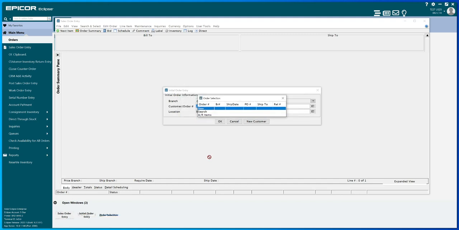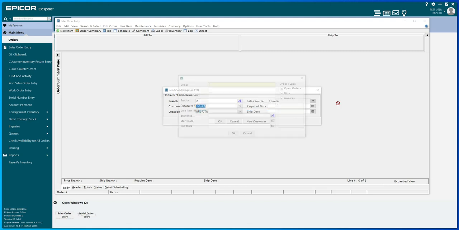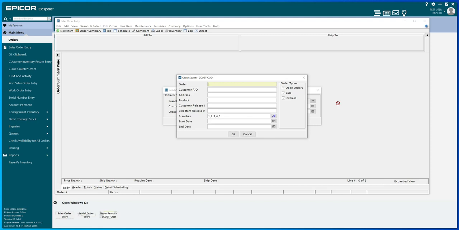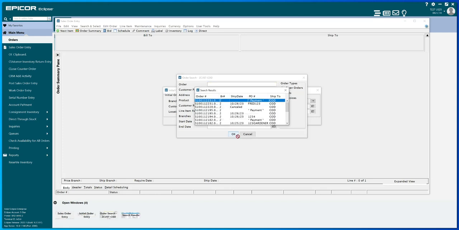Now, as I said before, we have three sections that show up. I'm not wanting to do a new order. I'm wanting to search an existing order and get the payment on that. I can do a search, and I can get very, very granular in the type of searching that I can do for something. In this case, I'm just going to leave all the parameters blank. And I can see that hopefully what I'm looking for is towards the top. In this case, it is not.